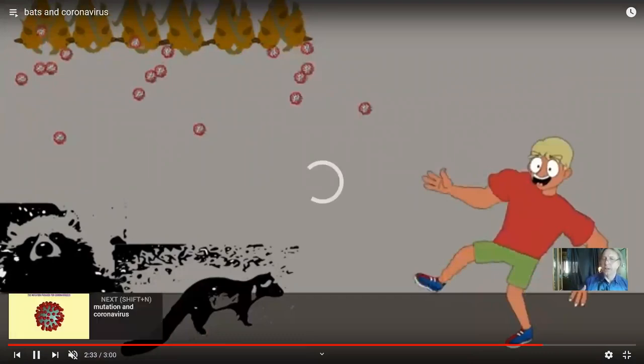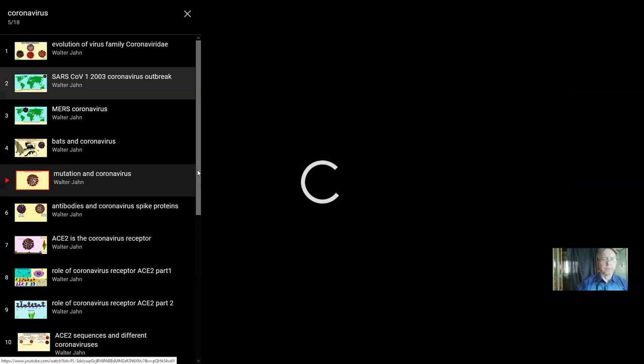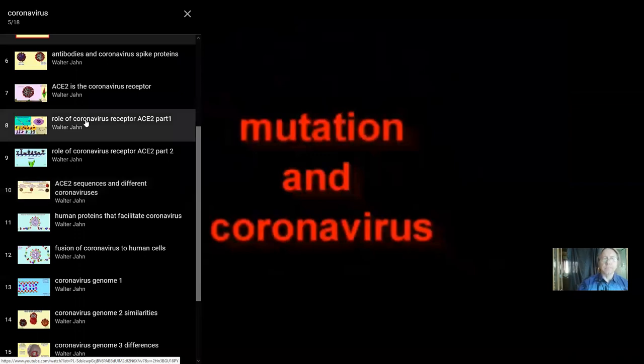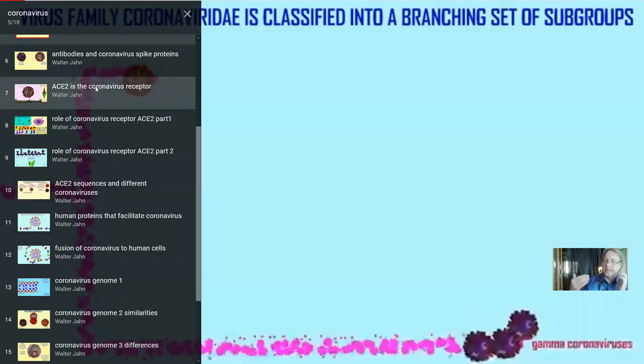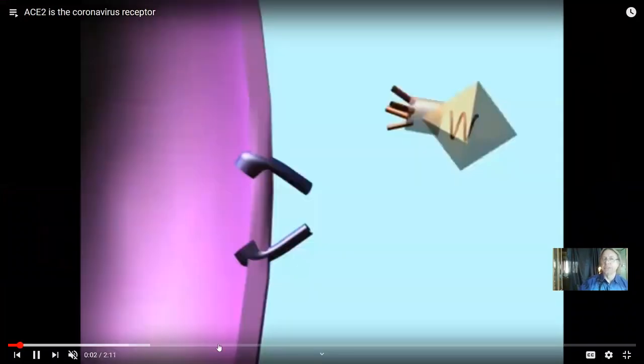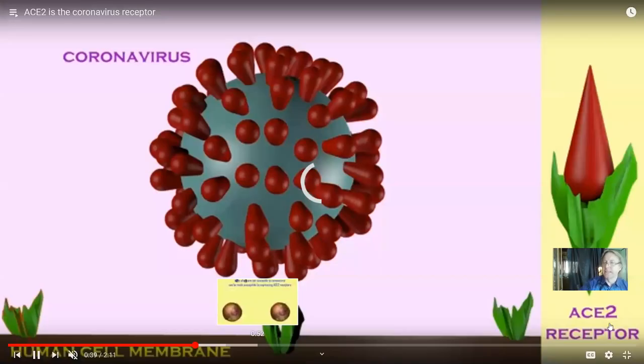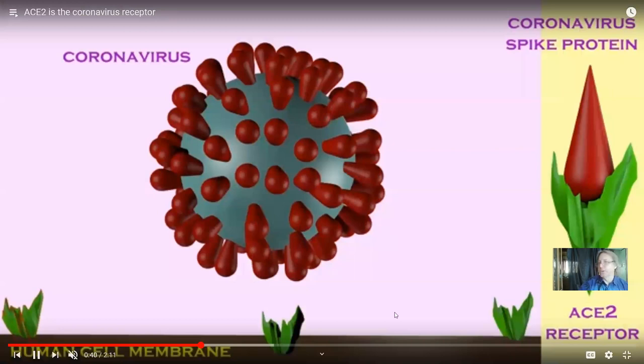Now, the following videos go into a bit more detail than is required for a summary understanding of this. However, coronavirus then infects cells that have a specific receptor. So, just like I said, viruses tend to only interact with certain cells that have a specific receptor. And the receptor in humans is known as ACE2, the angiotensin converting enzyme 2. So, I give a little background into that. But once again, there's a specific receptor.